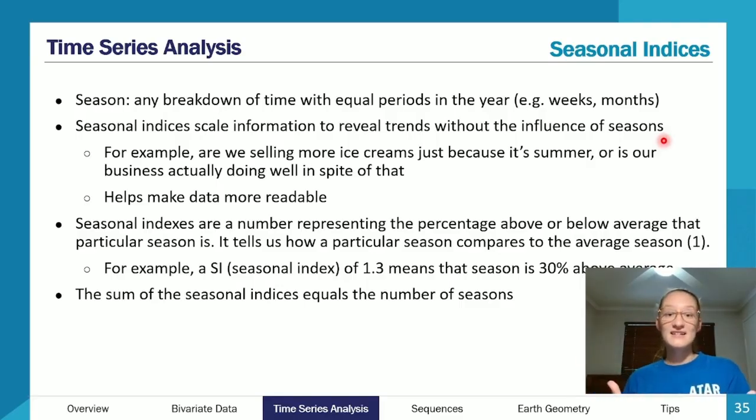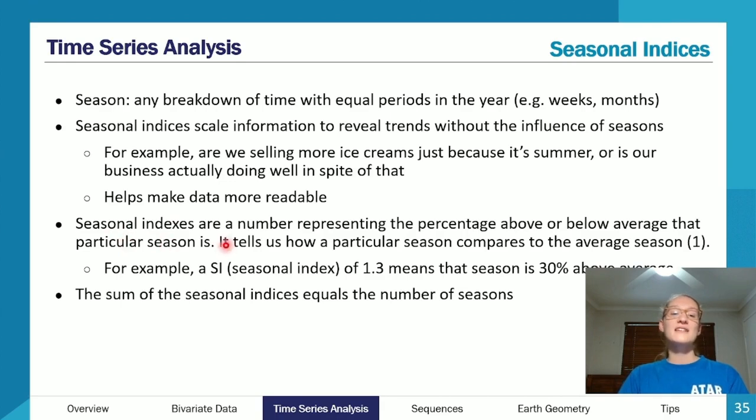That is where deseasonalizing would come in. So that is, again, just removing the impact of seasonality. So, like I said, we can see: is our business doing well because it's summer, or is our business doing well in spite of the fact that it's summer? So again, removing that impact of seasonality. And again, it makes our data more readable.